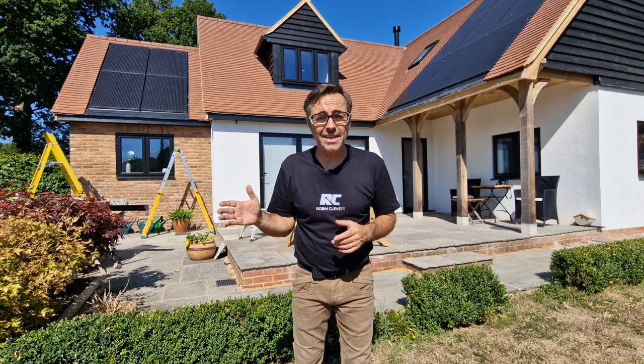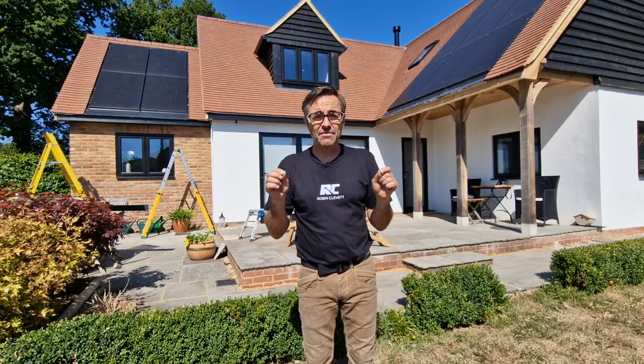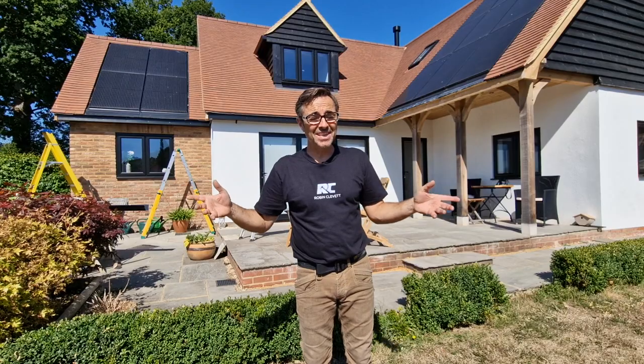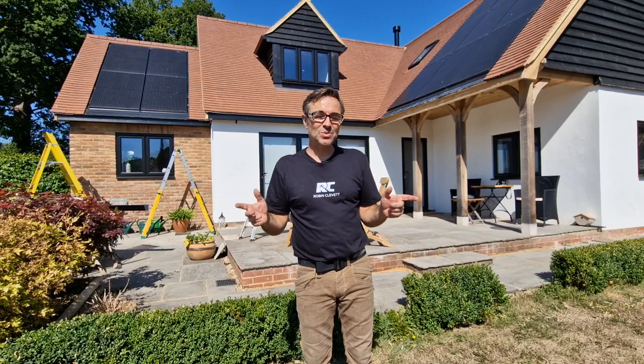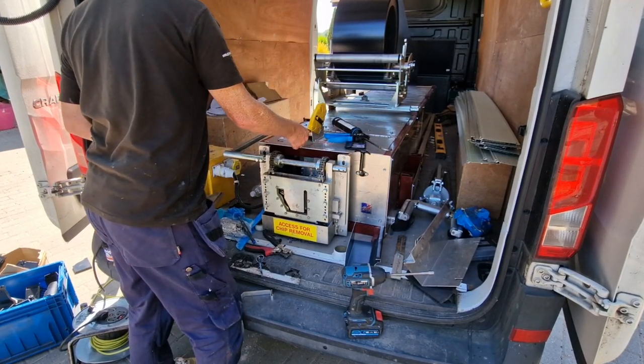So there's no joins anywhere. Indeed, I've been with Richard before where we put a 17-meter long section in between the two of us. And that was quite amazing too. So we'll go out to the machine and we'll demonstrate just how brilliant this is.